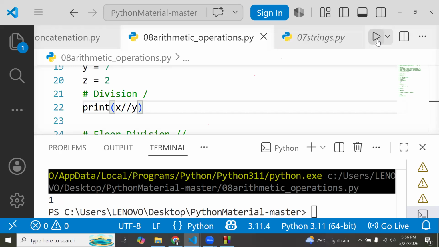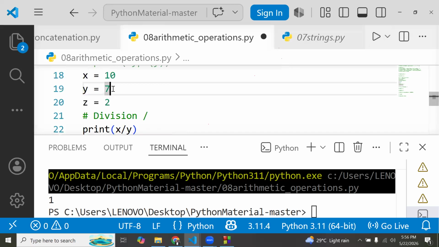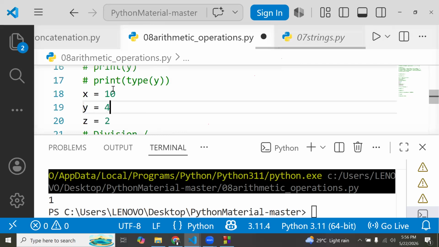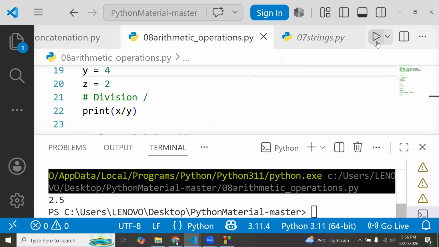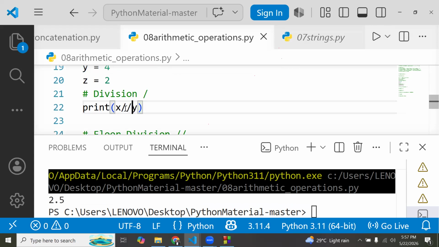It is basically just chopping it off because the other example I want to cite over here is, let's assume it is now, let's say 4. So 10 divided by 4, let's see what we get. We are supposed to get 2.5. So if you are to round this up to the nearest whole number, at least it should be 3. However, when I do the floor division or the integer division, it is still giving me 2. It is basically chopping anything off if it is float and giving you strictly an integer or a whole number. So that is one way of looking at it.